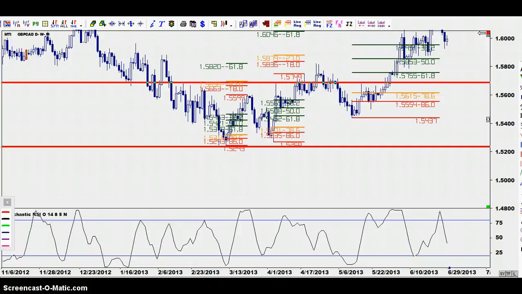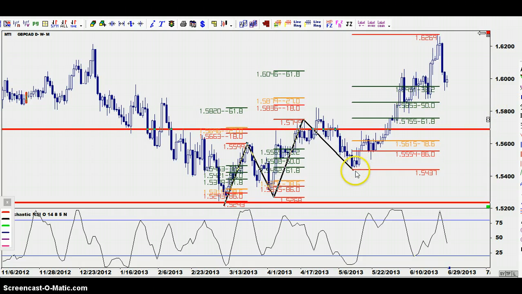I know it's a tad bit annoying, but when you close your charts up and you pull the mark up and you're looking at it, you're not confused, and you're not looking at a chart that has loads and loads of writing on it. That'll confuse the living daylights out of you.